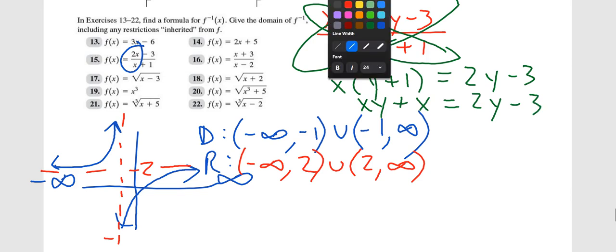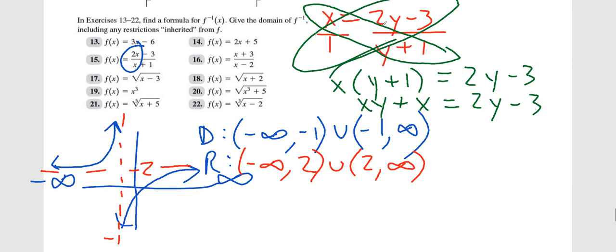Name every single variable term up here. Name any term up here that you think is a variable term. xy, yes. Name another one that's a variable term. There's only one more. 2y. Now, why do we call those two variable terms? Because they have the y. And that's what you're trying to figure out, right? That's what you're trying to solve for. So don't we have to have those two terms on the same side and everything else on the other? Okay. Now what?